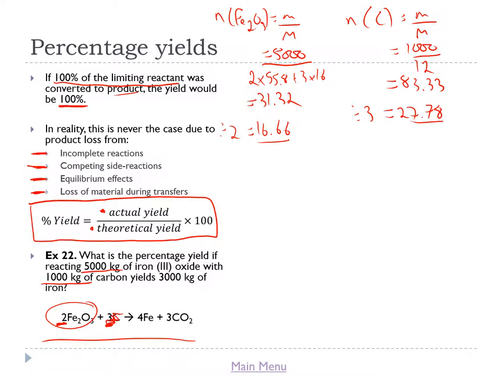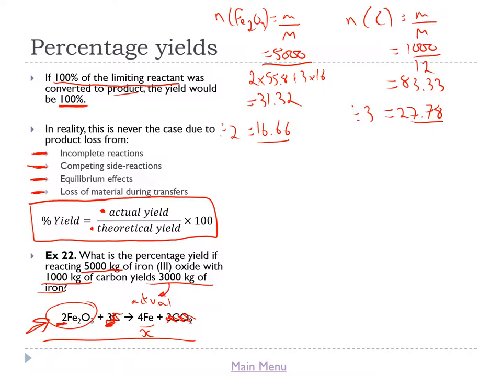Now in this question, we're being asked about the yield in terms of iron. So we're going to focus on the iron as well and ignore the carbon dioxide. So we can scribble that out. Now, to find the percentage yield, we've got the actual yield. That is our 3,000 kilograms. But we need to calculate the theoretical yield. So we're going to need to do a mole ratio problem using the iron oxide here. Iron oxide we've got, and Fe, iron, is going to be our unknown, X. So let's make that mole ratio problem.